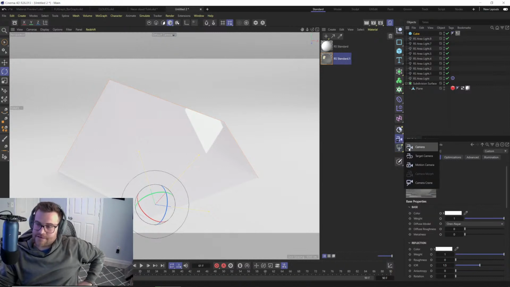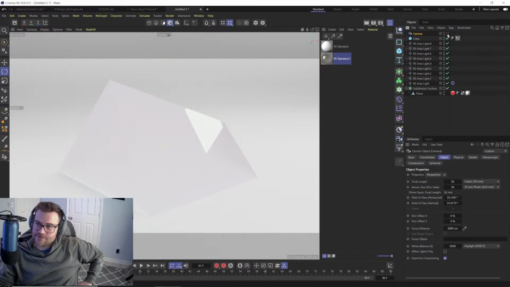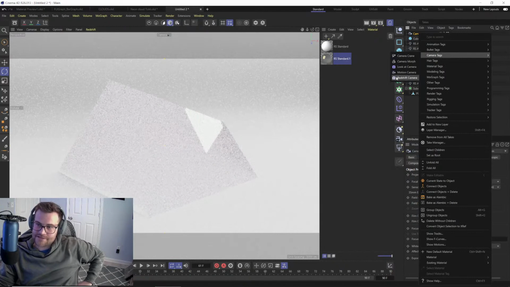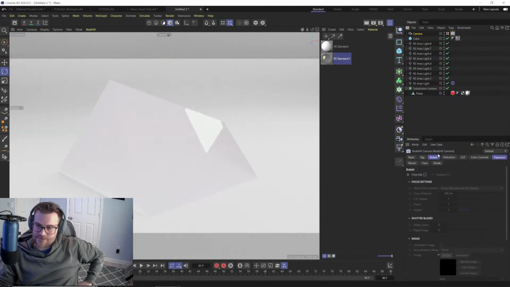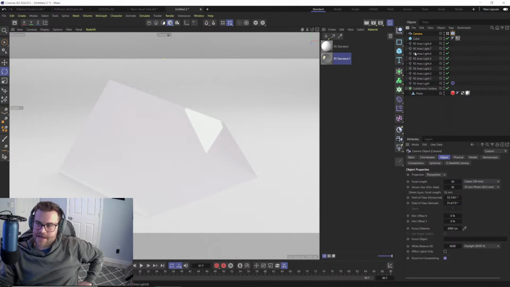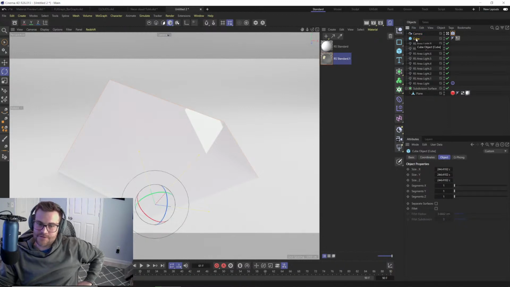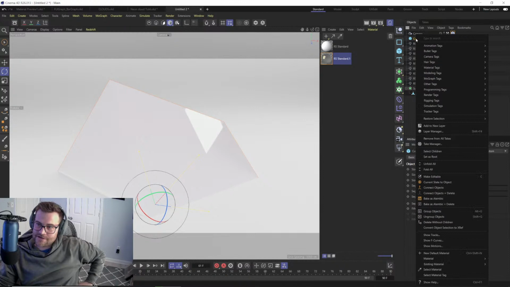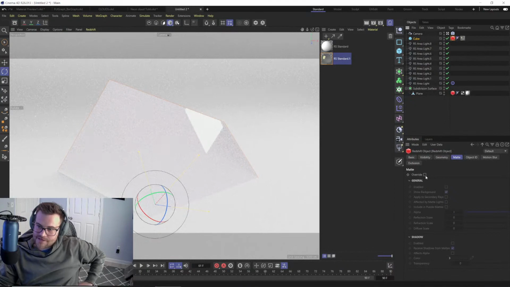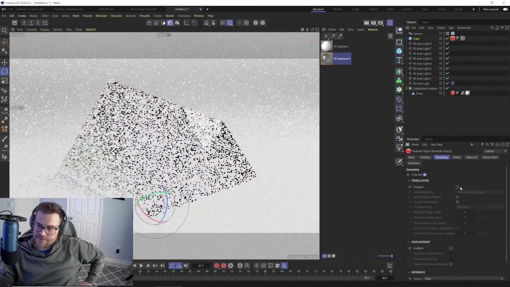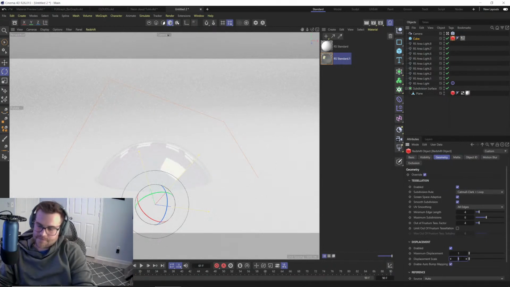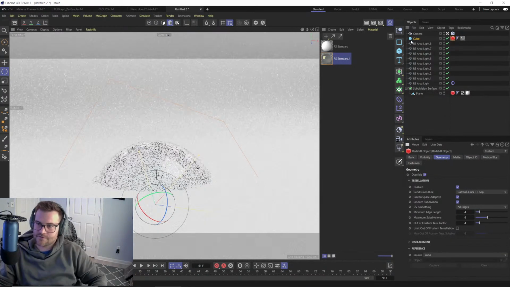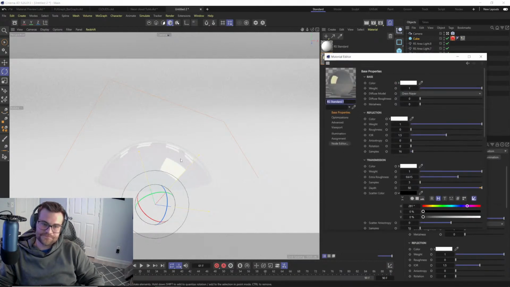The cameras are different, but it is one annoyance, which hopefully they'll fix in an upcoming update: you still need to go into the camera, go to camera tags and add a Redshift camera tag to actually use the bokeh and stuff like you did before. So that's a little annoying, but there's that. And then as far as the Redshift objects, to do something like tessellation and displacement, you're going to need to right click your cube, go to render tags, choose Redshift object, go inside of there, enable the geometry, tessellation, displacement, crank that up to like 1550, and let's go ahead and just quickly go to a material here.